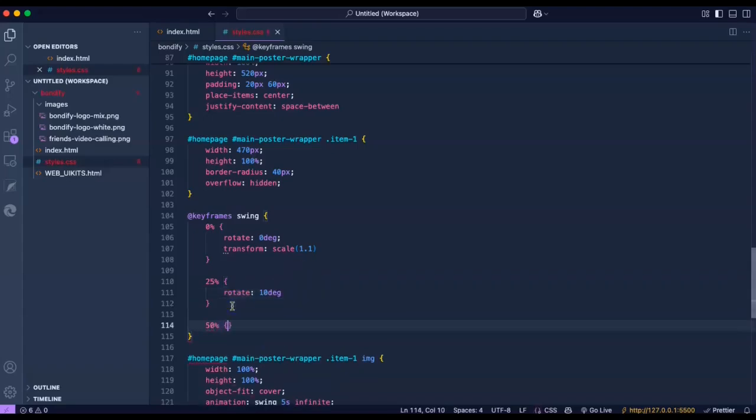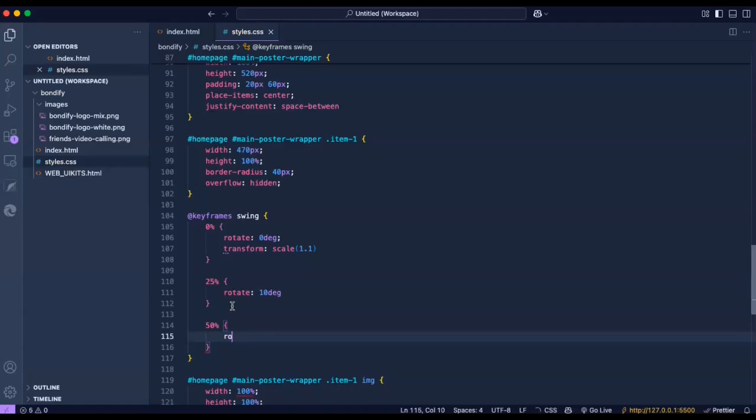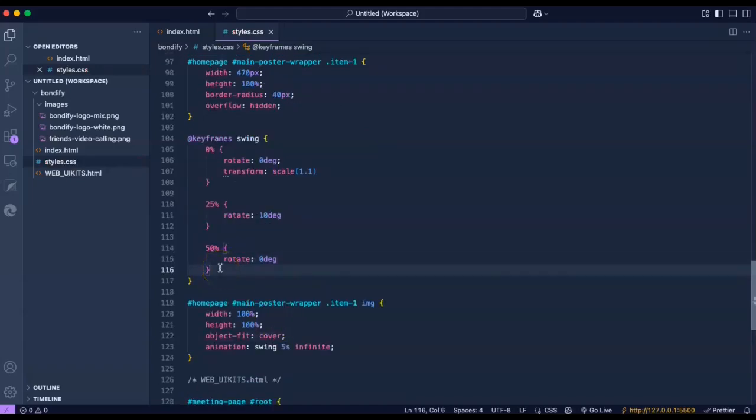And then the next value is 50%, and so now at halfway the image should go back to 0 degrees, so that it doesn't change from 10 degrees to negative 10 degrees straight off. We want to slow down the transition.